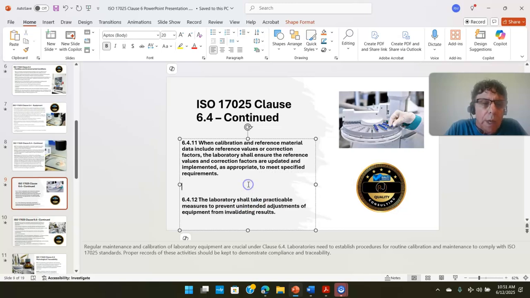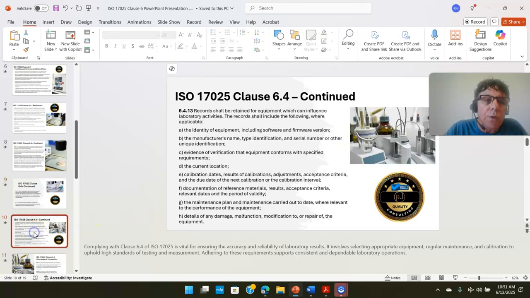And then 6.4.12, the laboratory shall take practicable measures to prevent unintended adjustments of the equipment from invalidating results. So, don't have your balance on the edge of a corner of the lab where somebody can walk by and knock it on the floor. Make practicable measures to keep instruments safe from being unadjusted.